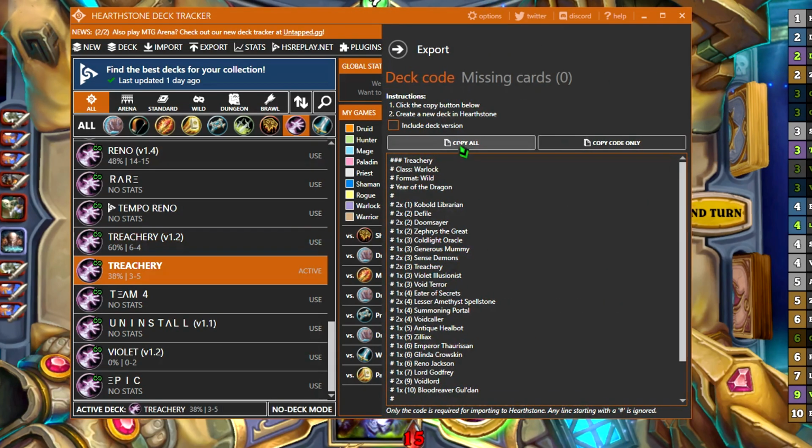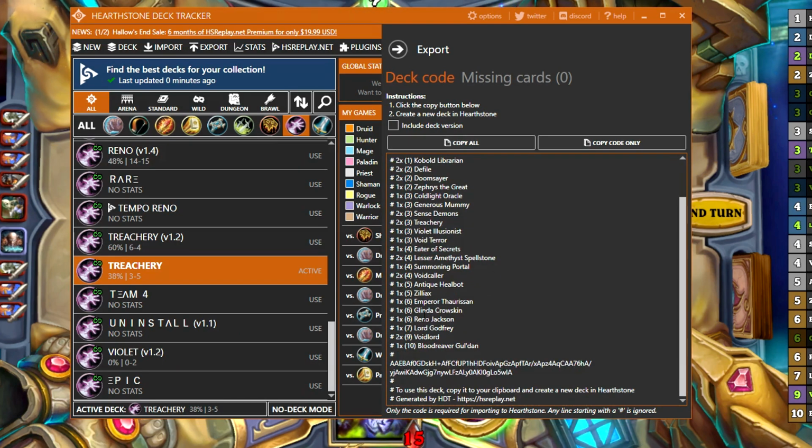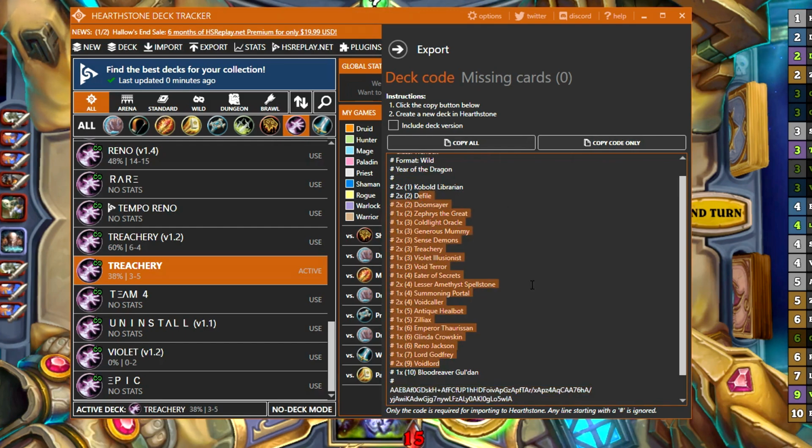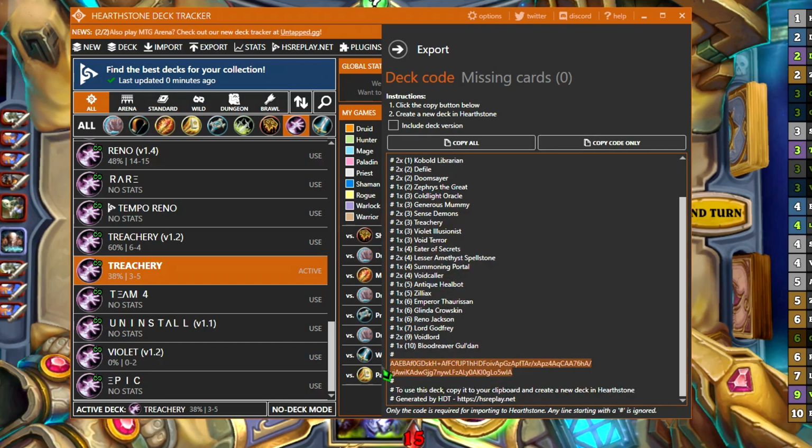Now you have two buttons, you have copy all and copy deck code. You don't copy all, please. So many people copy all, nobody wants to see that. They just want the deck code. They don't want to see how many cards are in there, they don't want to select each card by themselves, they just want the deck code. You select copy deck code. I have to make that very clear, because lots of people mess that up. You click on copy code, not copy all. Just copy the deck code. You can also highlight it yourself and copy, but please copy the deck code, nothing else.